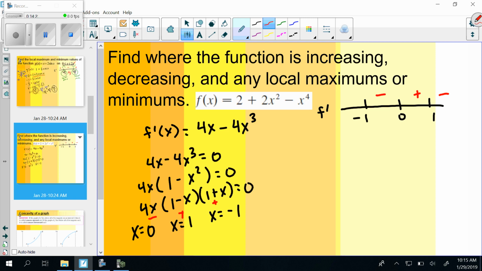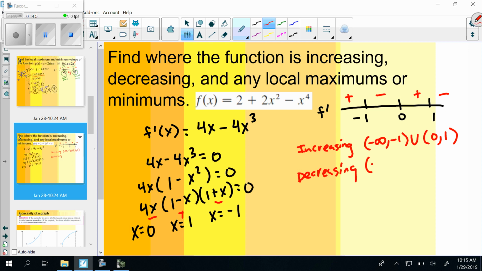If you put a number like negative 2 in there, now the first one's negative. Also, the last one would also be negative. And if you multiply 2 negatives and a positive, you get positive slope. So that should have been the positive and negatives. So now they do want us to say the intervals here. So we would say it'd be increasing on the intervals from negative infinity to negative 1, and also 0 to 1. This one's decreasing on the intervals from negative 1 to 0, and 1 on.